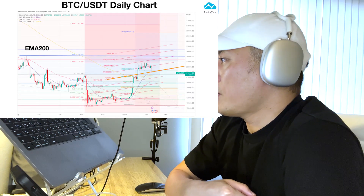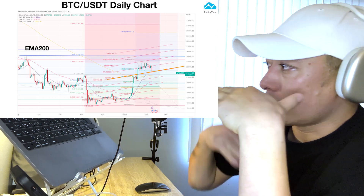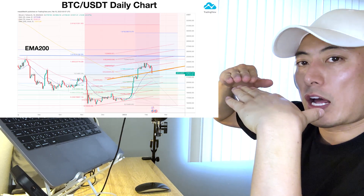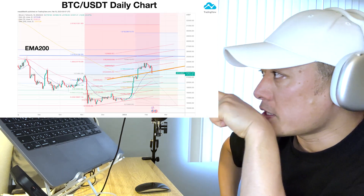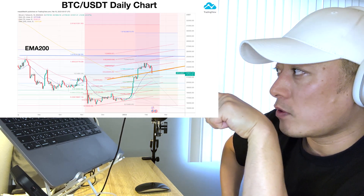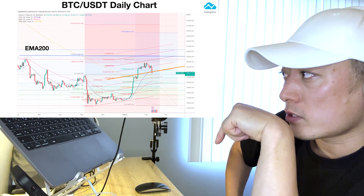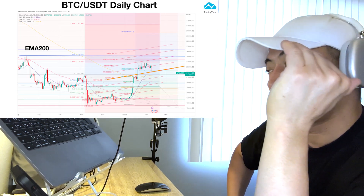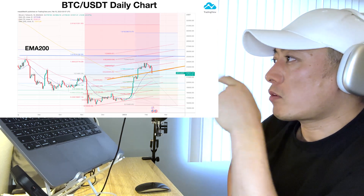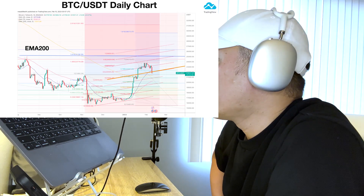Now the BTC/USDT daily chart. As I told you, the currently critical moment for Bitcoin is to pay attention to the thick orange trend line — it's part of the short-term bullish trend line red trend line. As we can see, we're already seeing a bearish breakout against this line, because this line itself used to be a resistance line. For the bullish move on Bitcoin, you can see we had a strong bullish breakout here, but it then turned into a support line, and now we're seeing the bearish breakout. This means the Bitcoin price from here is going to see a drop — it's the beginning of the bear trend.